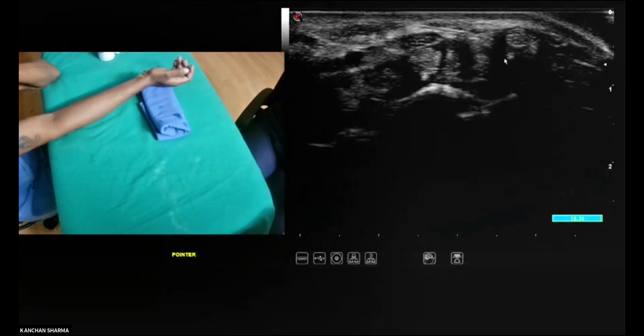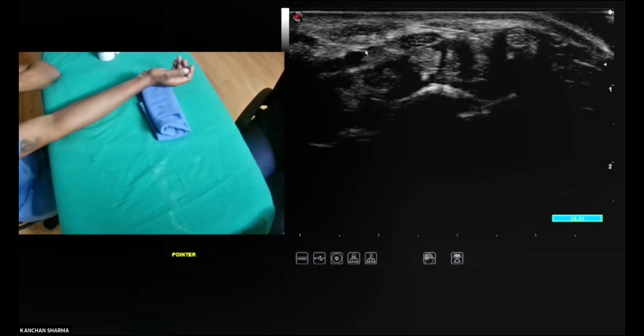Because this was the medial side where our aspect marker was, that was the lateral side. We have already learned that on the lateral side we will be looking at the scaphoid, and on the medial side we will be looking at the pisiform. On top of the pisiform, you're going to have the flexor carpi ulnaris, and on top of this, you're going to have flexor carpi radialis. If you want to remember, it's fine. If not, forget it.